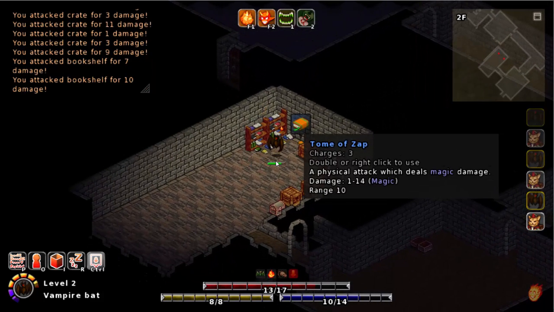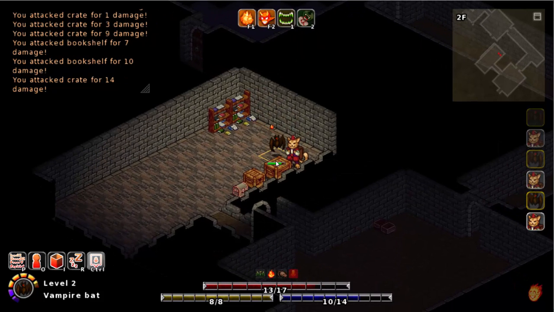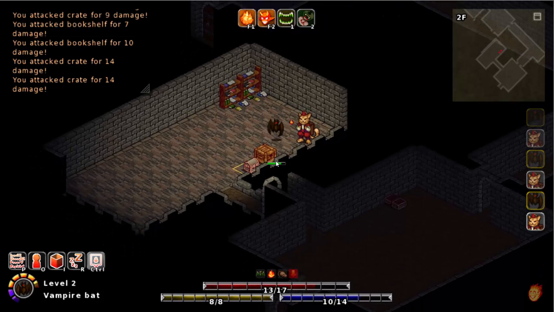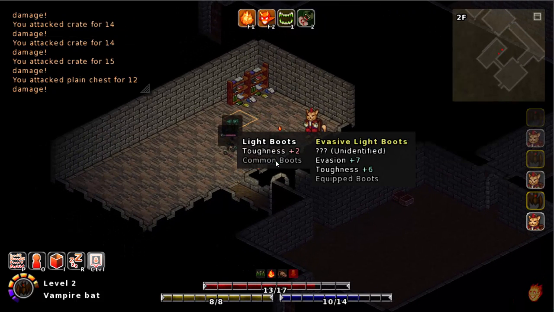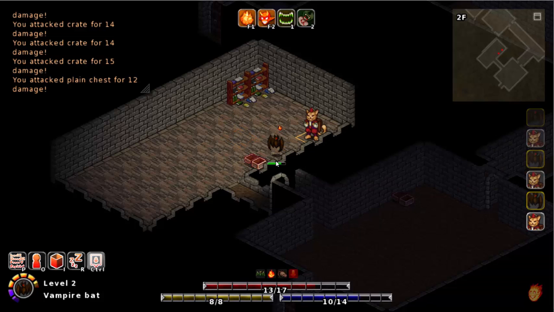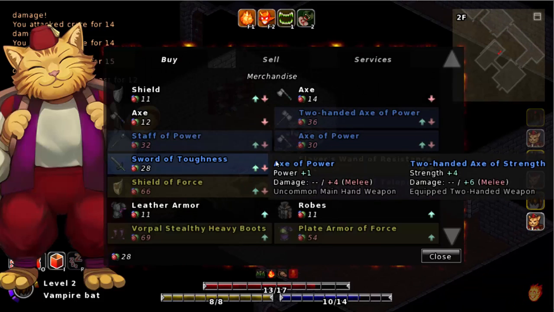Ooh, we got a free book here, Tome of Zap. Fine. Range 10, it's pretty good range. And chests usually have something. Got a basic wand and some light boots. Okay, I'm gonna actually unequip the stuff that is unidentified.